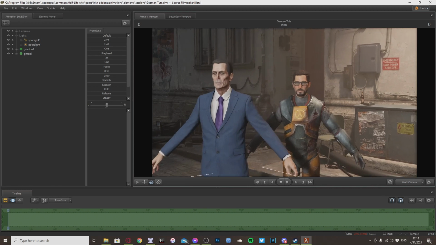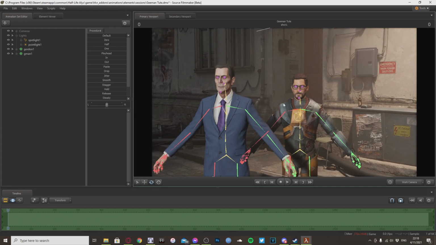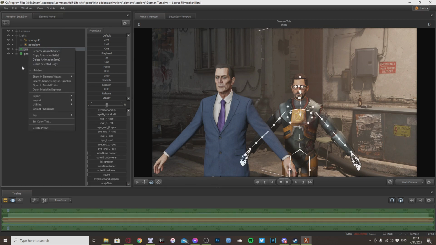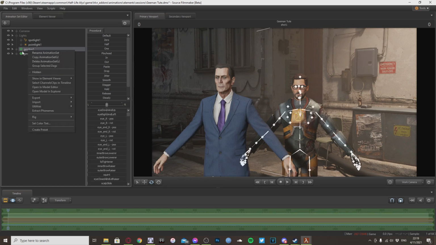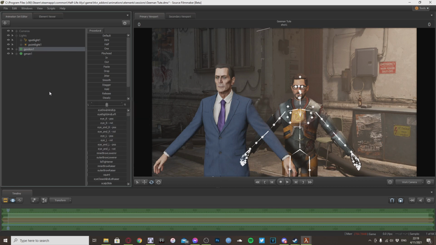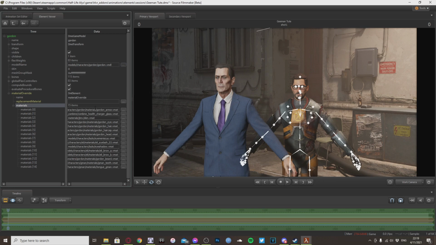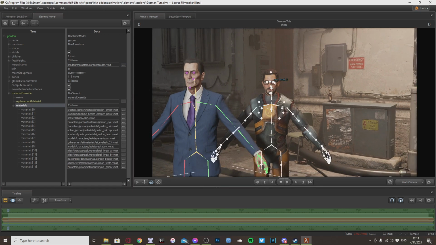So, getting Gordon Freeman into Gordon G-Man, it's basically the same process, but before you do that, you need to get rid of some textures. Texture editing in Source 2 Filmmaker is so much easier than in Source 1, I can't get enough of it. So you just right click your base model, go to utilities, and then you go add material override. And then when you right click again and go to show in element viewer model, you have this list of stuff here, and it adds a new drop down menu called material override materials, and this lists every single material that has been linked to Gordon here.